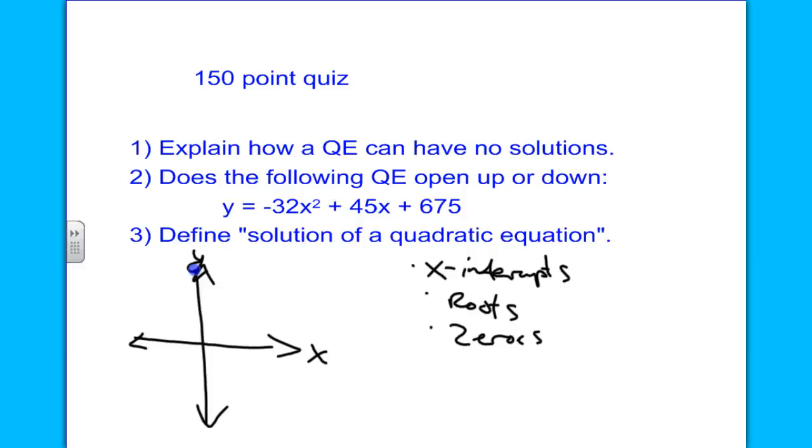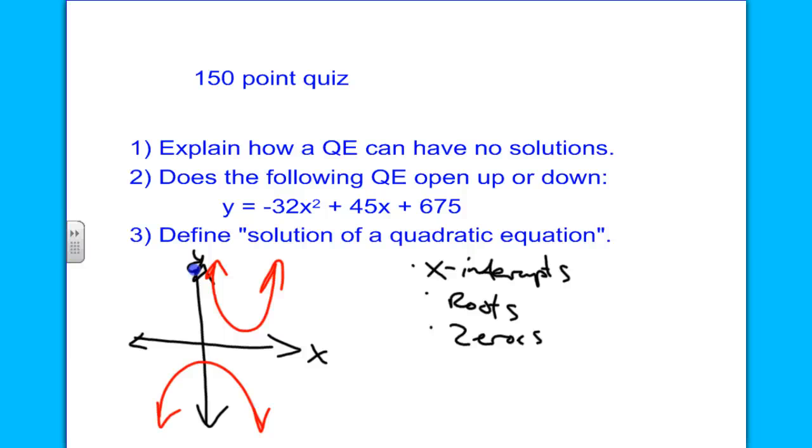Explain how a quadratic equation can have no x-intercepts, no roots, no zeros, no solutions. Nico: No x-intercept. Okay, so what does it look like on my little coordinate plane? There we go, a parabola that does not touch because the vertex is above the x-axis and it opens up. And the other one would be opening down somewhere, and the vertex is below the x-axis. So there are no solutions because solutions are x-intercepts. That's not crossing the x-axis.